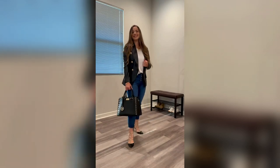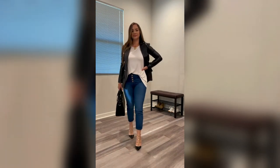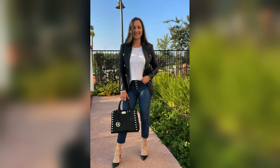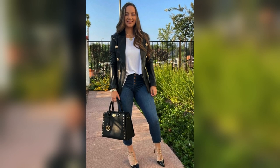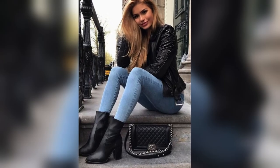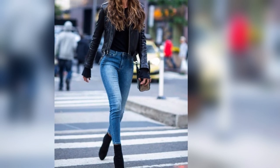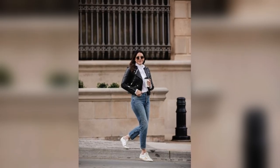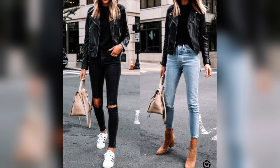Now let's talk about another chic combination: denim love. A simple pair of high-waisted jeans and a leather jacket is a match made in fashion heaven. You can choose to accessorize with a chunky belt and ankle boots for that extra flair. This look is a must-try for your everyday style. Whether you're heading out for a relaxed brunch with friends or doing some shopping on a crisp autumn day, just grab your favorite pair of high-waisted jeans, slide into some ankle boots, and top it all off with your black leather jacket. You can keep it simple or add a chunky belt to cinch in your waist. It's effortless, comfortable, and stylish — perfect for those busy days when you want to look fabulous without much fuss.